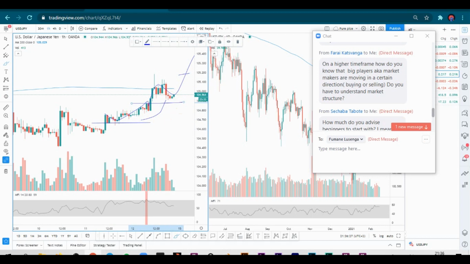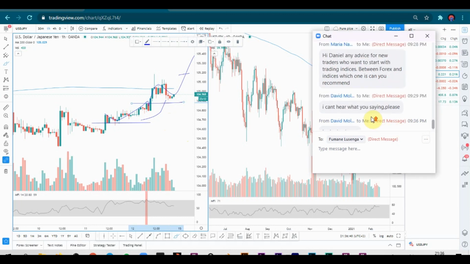So if there is a new low, let's take advantage of it. If there's a new high, let's take advantage of it. So that's all about trailing your profits or trailing your stop loss. It's all about updating your stop loss or your take profit as price is progressing. If you see a new high, if you are selling, take your stop loss above that new high. If you're buying, take your stop loss below that new low.